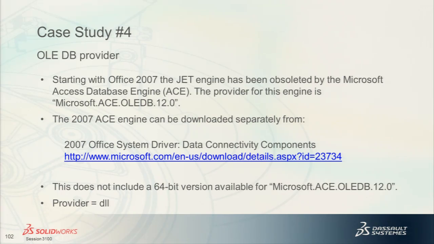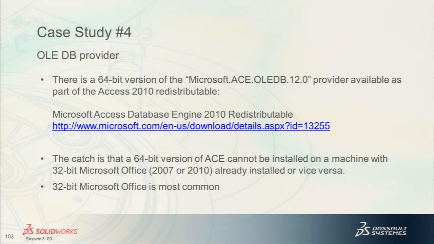It's the code that Microsoft uses to get into the database, so it must live in a DLL. So this is why it affects us, VBA developers. Of course, now these days, there is a 64-bit version for this provider coming with Access 2010. You can download that, but there is a catch.